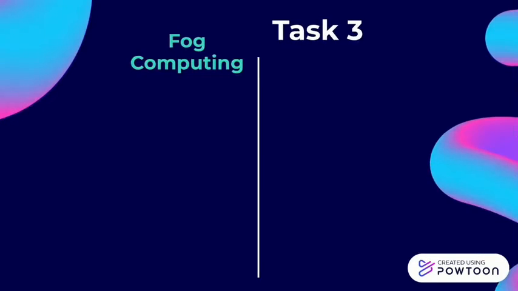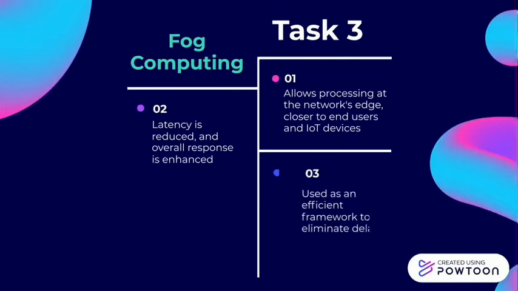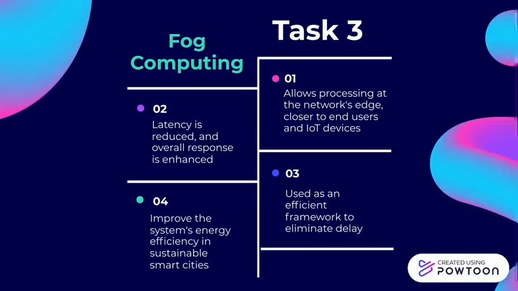So, the most suitable Cisco IoT system among the 6 pillars is fog computing. The crucial advantage of the fog paradigm for this application is that it allows processing at the network edge, closer to end users and IoT devices. This is because by using fog computing, the volume of data sent to the cloud can be reduced. In addition, the use of bandwidth and associated costs can also be reduced. As the initial data processing takes place near the data, latency is reduced and the overall response is enhanced. The goal is to provide millisecond level responsiveness, allowing data to be processed in almost real time.